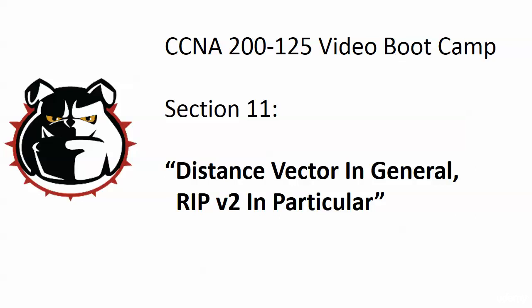For those of you who didn't see the 200-120 version, they took distance vector protocols and RIP version 2 off of the exam for the first time, I think, in the history of the exam. It was kind of stunning, and now they've put them back, so we're not going to spend any time questioning their wisdom, because whatever time we spend will be wasted, because we've got to learn it anyway.